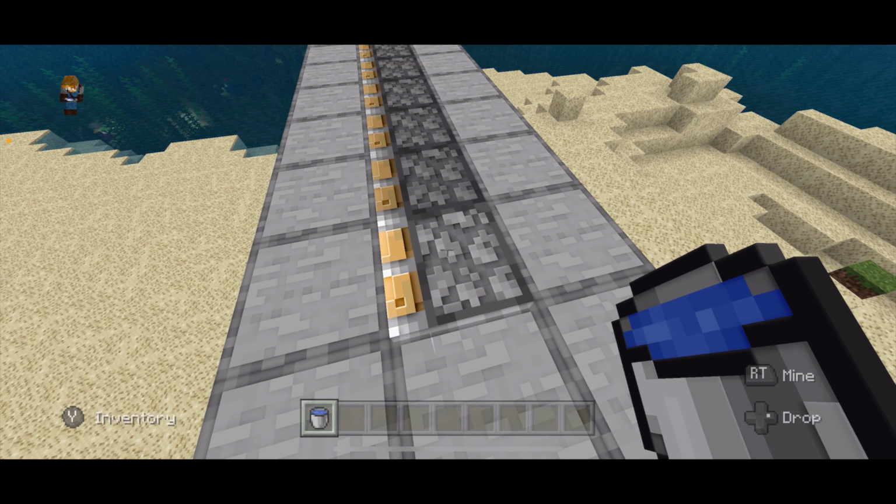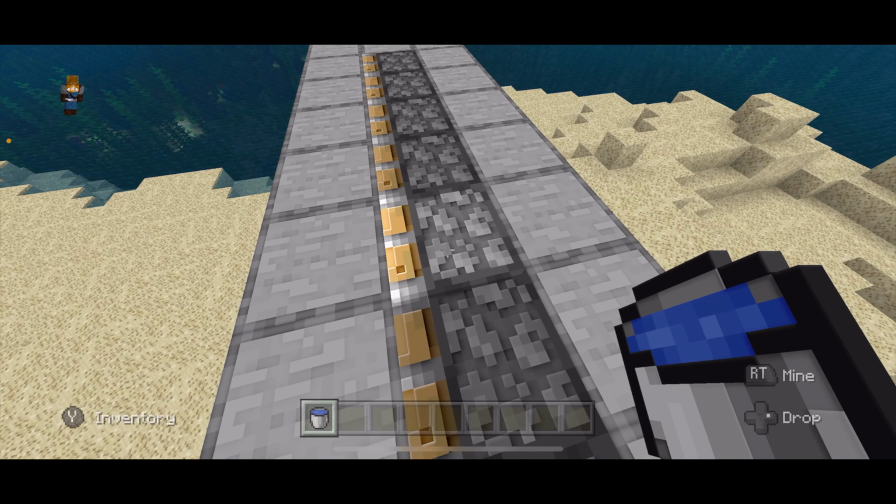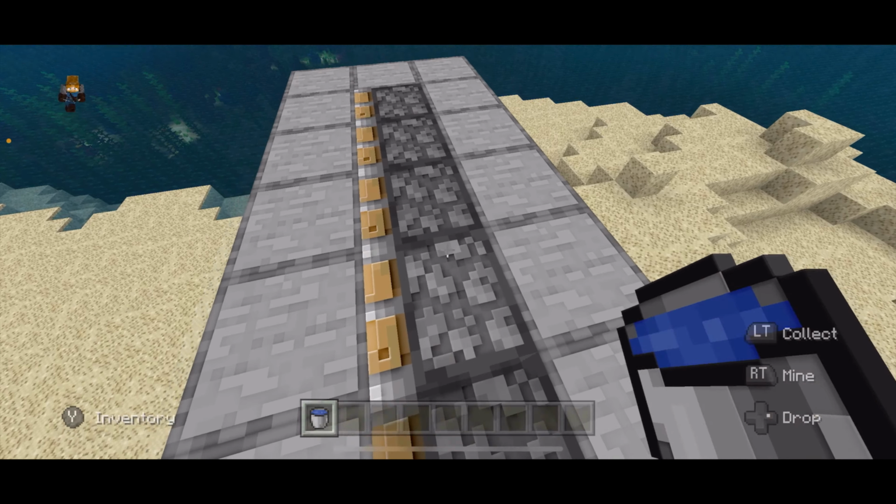Up here on top, I'm going to waterlog each one of these pistons. You do that by crouching and using a water bucket. And then I'm going to cover the pistons with blocks like that. And I'm going to make a trough going this way. This is around the front of the pistons. The front of the pistons would be right here. And I'm going to take lava buckets and place a lava bucket for each one of the pistons.